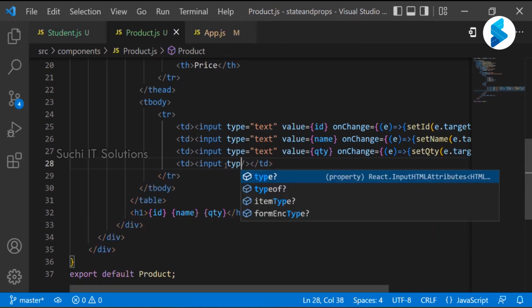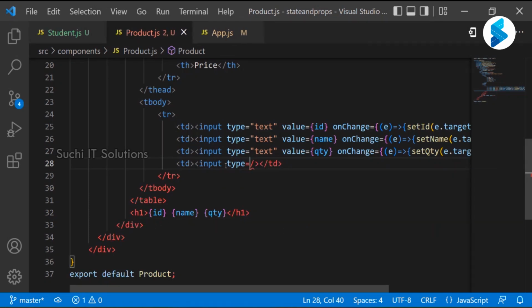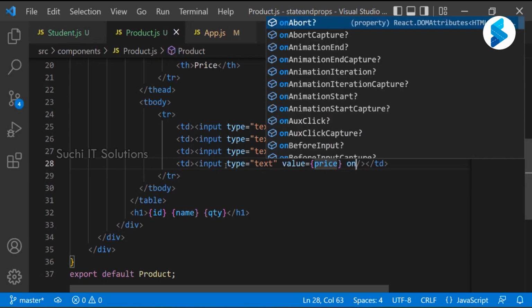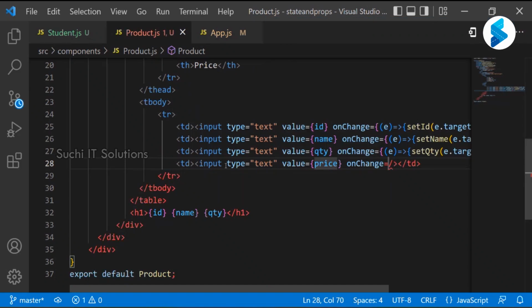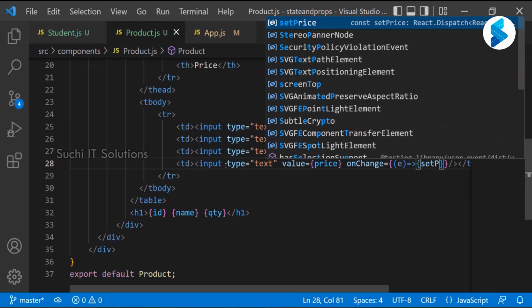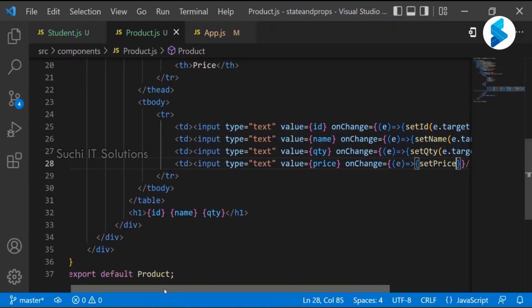Here type equal to text, value equal to price. Next, onChange equal to curly bracket, within that the event. Here we need to use setPrice.